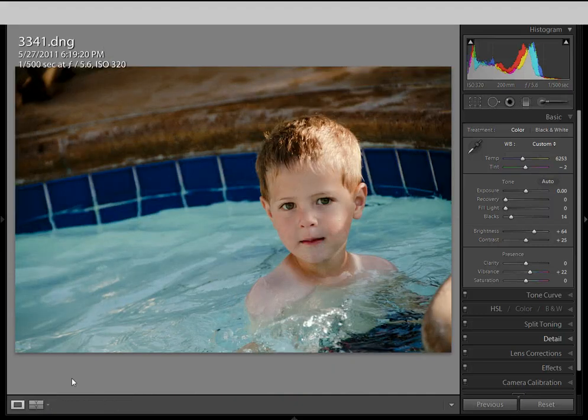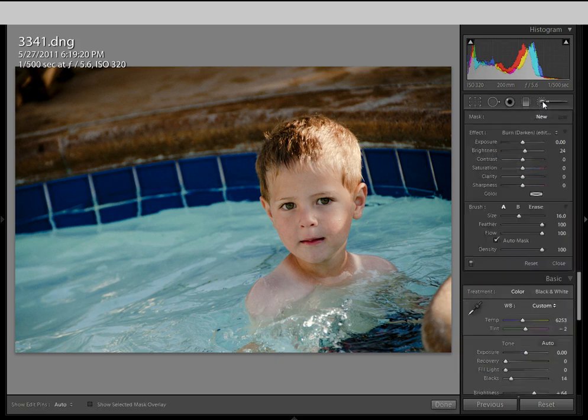So now I'm going to come over here and talk to you a little bit about how I would use the brush tool, because the last thing I want to do to this photo is brighten up his face just a little bit. I sort of feel like it's just a little dull and it just needs a little bit of brightening. So the brush tool is up here. It's underneath the histogram. It's a brush with a bunch of dotted dots in a circle around the tip of the brush.